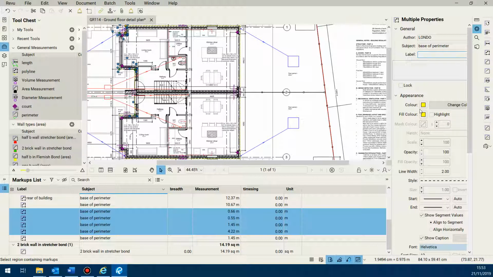Let's just call it front. I know they're not all the front, but front elevation. So it's another way of further annotating your tools, and it'll all make sense when we start to take off and we export the data into a spreadsheet. The aim being that grouping everything of a similar ilk together is quite important, otherwise you're all over the place.